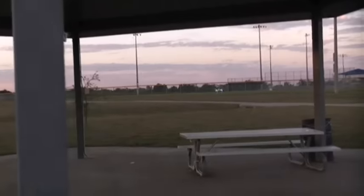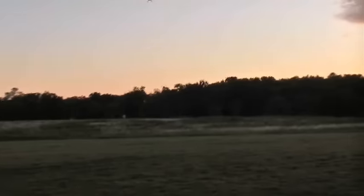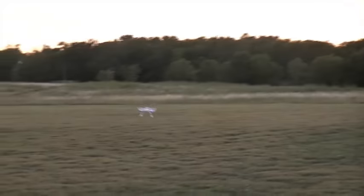The altimeter works really nice. The altimeter's great. The altitude hold is great. The GPS works great. I mean, for less than $200, it's a really nice all-in-one, follow-me, flying fun aircraft. And here, try it out.